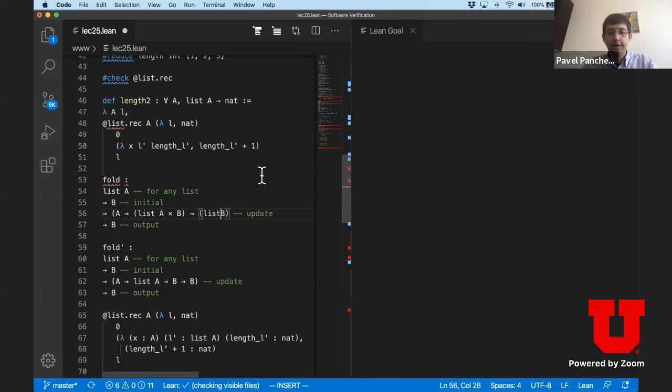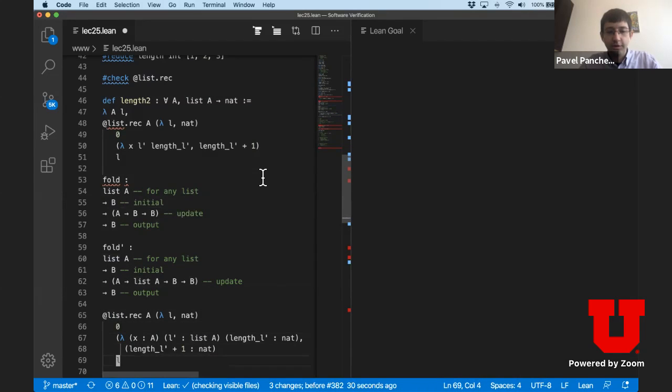Yeah. And the thing that you'd output would be B as well as that cons cell, so that you keep track of it. You'd initialize it with nil, and it'd be a little weird because the output of that fold would also give you a copy of the list, which you didn't want to begin with. But you could throw that away and that would implement this fold prime. So there's no deep difference between the two.